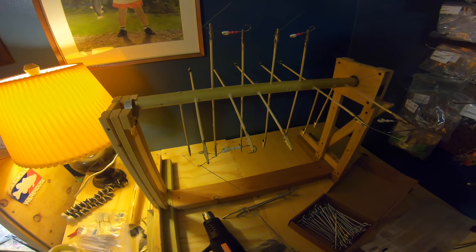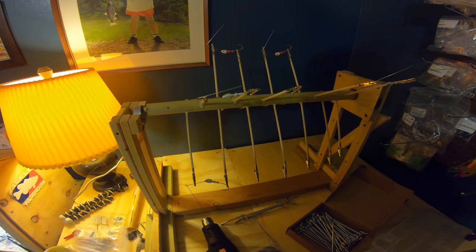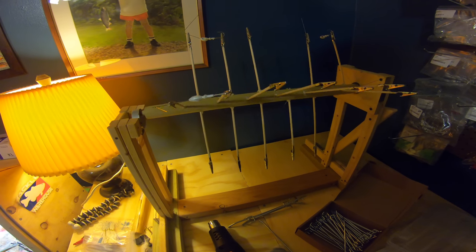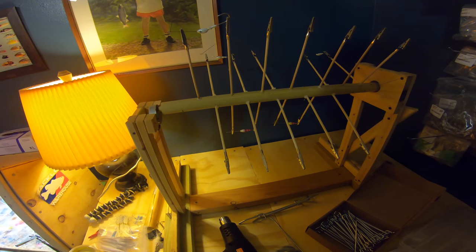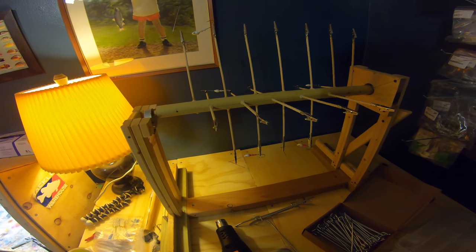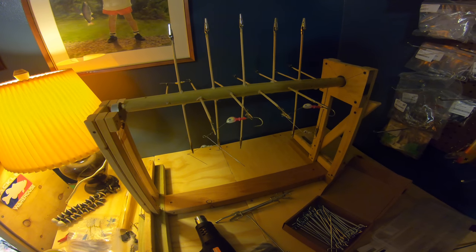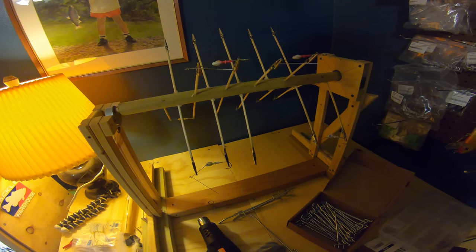Very easy to throw together, but I'll leave this like that for at least 12 hours, but I'll typically let it go for 24 hours, just because this room gets really cold, so it takes a lot longer for these lures to completely harden with that epoxy.